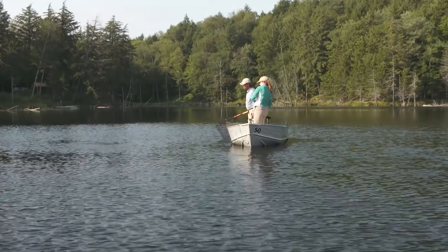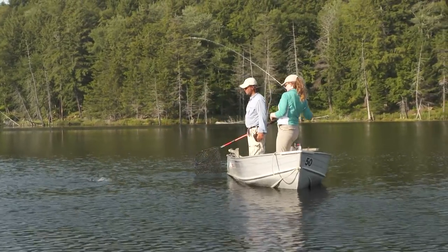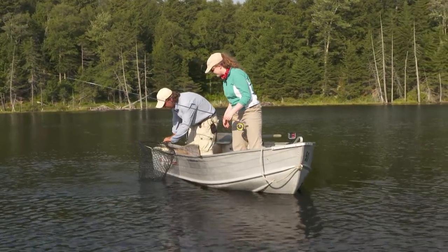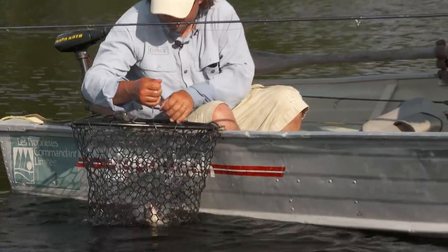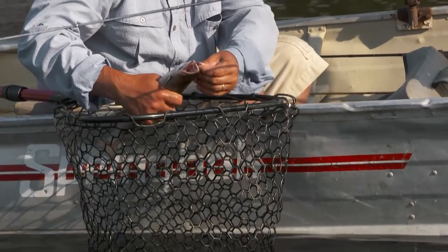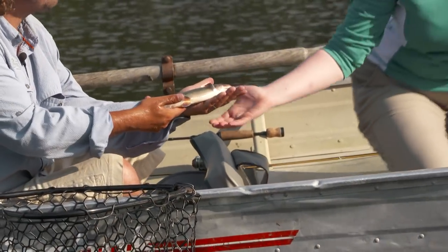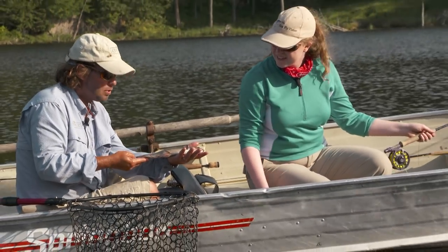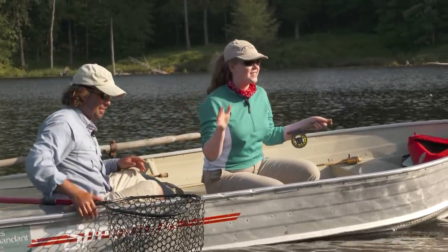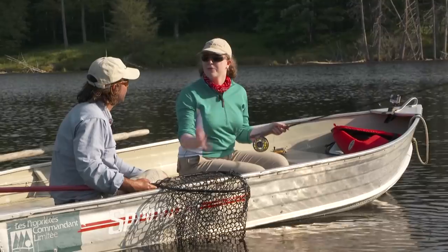Fish on! Great work. When you find the right depth and the right fly, action can be constant here at Canuck Nature. I'm trying to keep the rod tip low — there you go, that's great. All around us there are fish rising and jumping — just like you said, the bite is turned on. Oh, nice little fish. Good job. These fish here are just gorgeous colors. A little smaller than average sized but they fight great — I love the speckled trout, the big square tail. Beautiful fighters. Man, I'm so excited to be here at Canuck and to have so many different species of fish to catch — they're plentiful and they're fun.